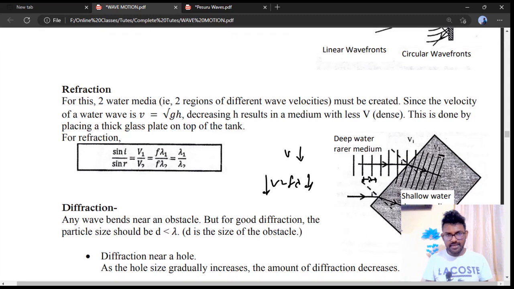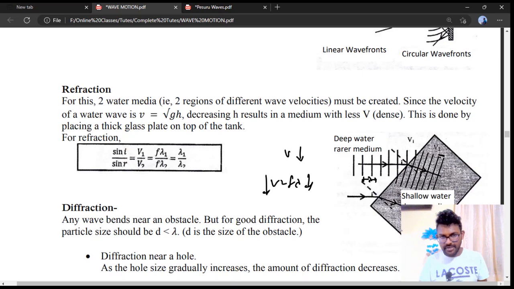Yes, we can. Snell's law says the sine value of the incident angle and the refracted angle is a constant. Here we can write sine i over sine r equals v1 over v2, the ratio of the velocities of the two media. Since v equals f lambda, I can write f times lambda 1 and f times lambda 2. I told you the frequency doesn't change, it depends on the source. Whatever frequency is produced at the source will be propagated into the media. So the f's cancel off, and that will be lambda 1 over lambda 2.